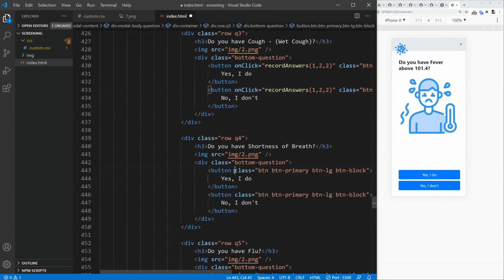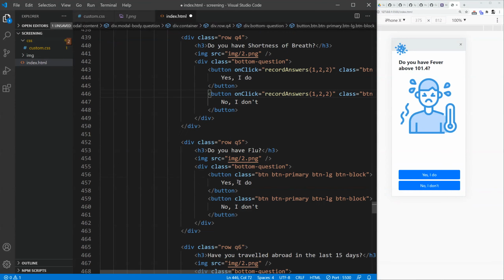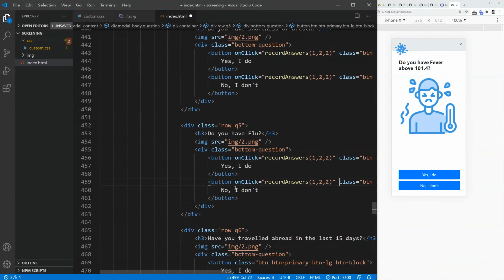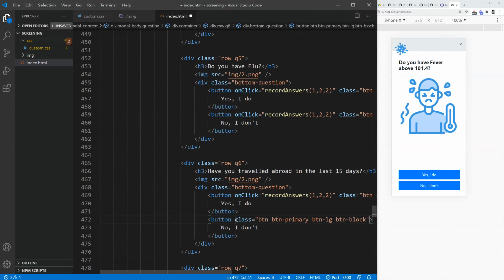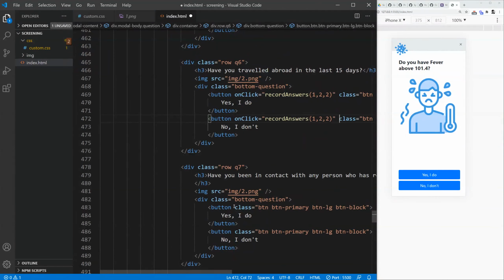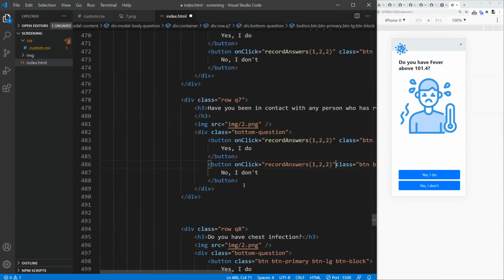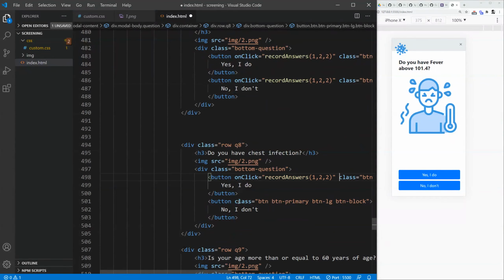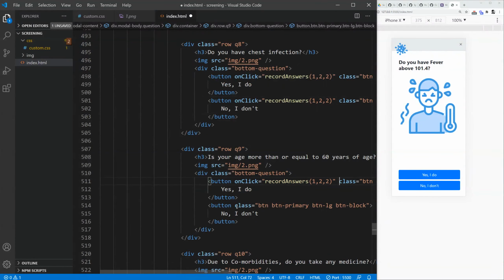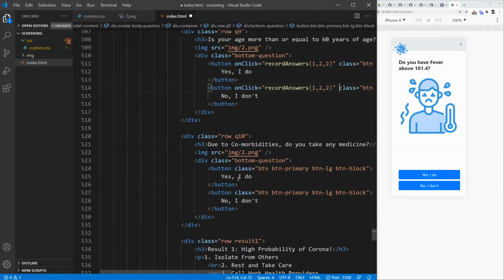So, and then we'll just simply change the question numbers and the answer numbers. That's it, and also the next question. But once we have reached question number 10, we are going to change that to zero. So I want the system to know that, okay, tell me the answer now because I don't have further questions to ask. So over here, the next question will be zero, because I just want the system to calculate the answers for now.